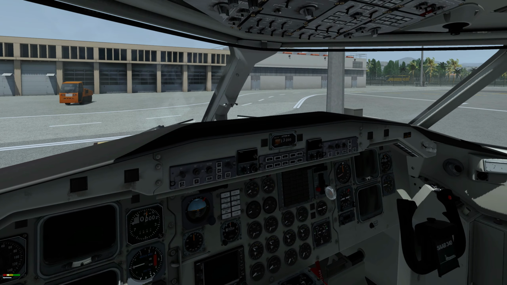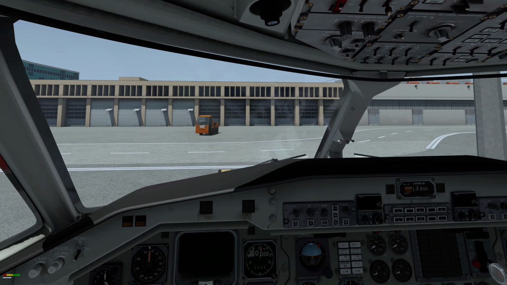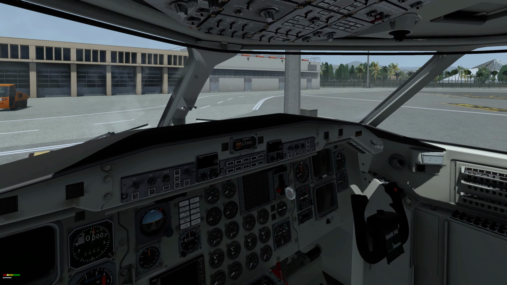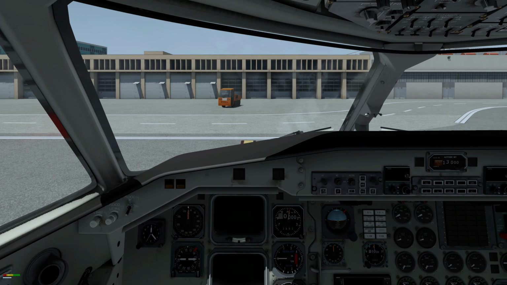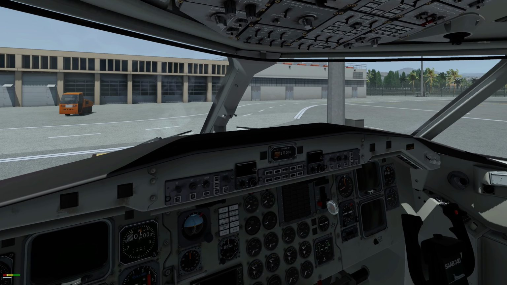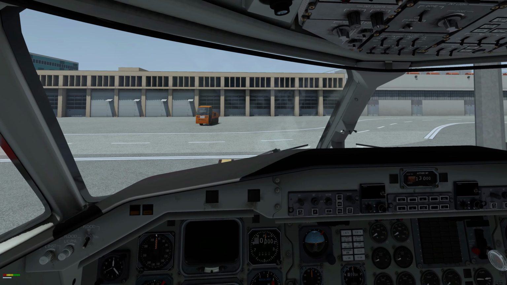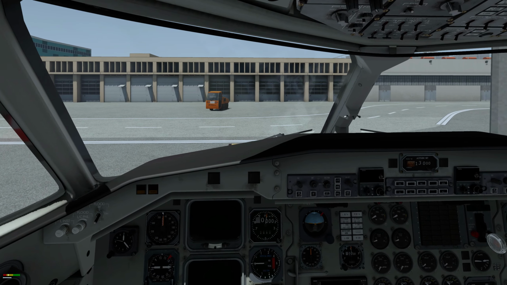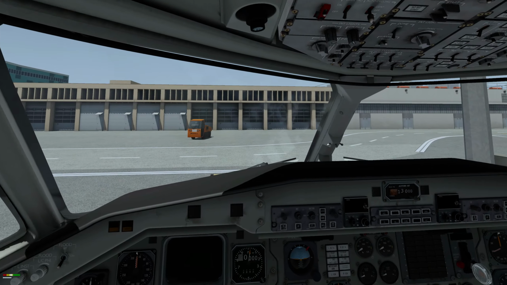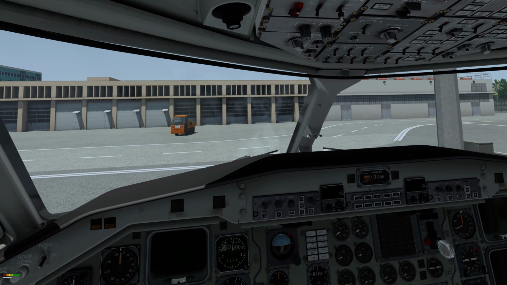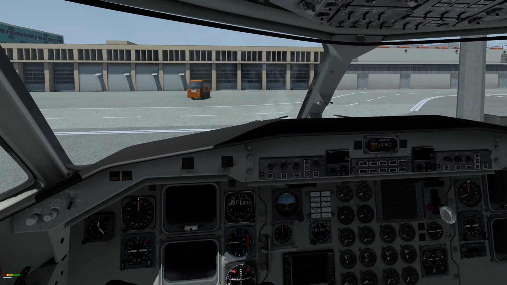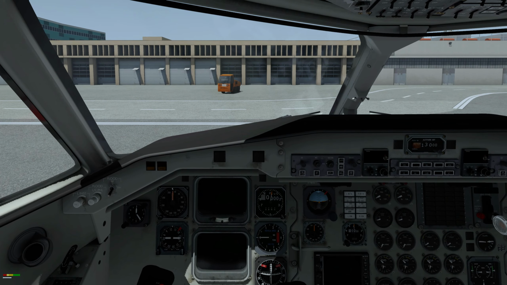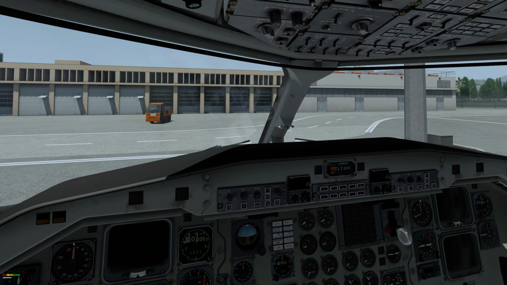What we're going to do today is start the aircraft. It's a while since I started this aircraft. I stopped flying it because it was impossible to do an air start with this aircraft. In my humble opinion, every aircraft should be air start capable. Unfortunately, a few developers seem to think that's very unrealistic, and maybe it is in a sense, but that's why it's a simulator and not the real thing. You should be able to start in the air, practice landings, practice approaches. With this, at least in the past, it hasn't been possible, and I doubt very much that it will have been fixed.